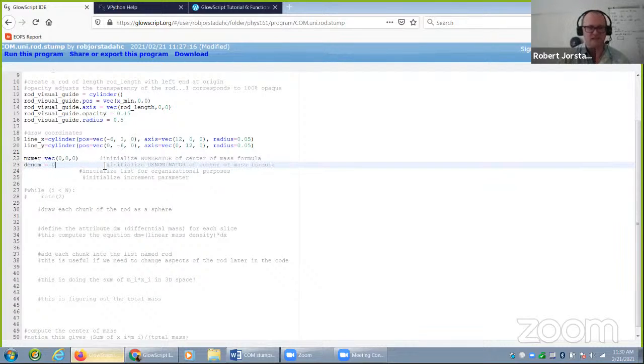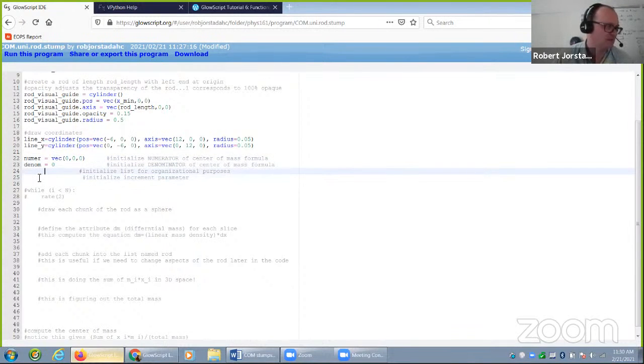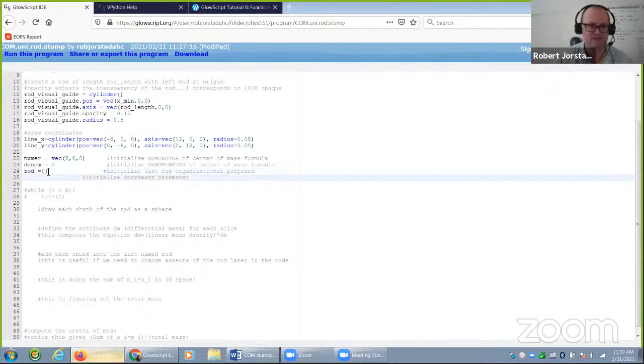So that's initializing those two things. Sorry, I like to keep my spaces together. And then right here, I'm going to create a list. This is something that's new that we haven't done before. Notice the type of bracket I used, not using parentheses. So that's a list.